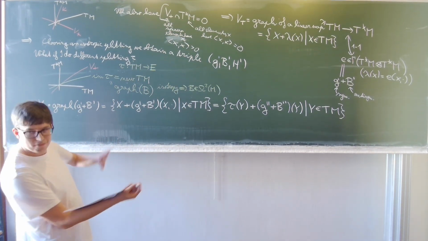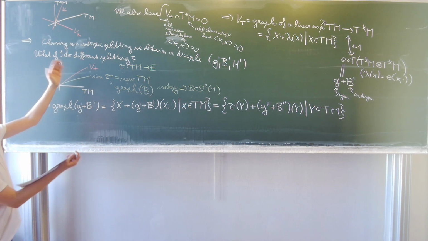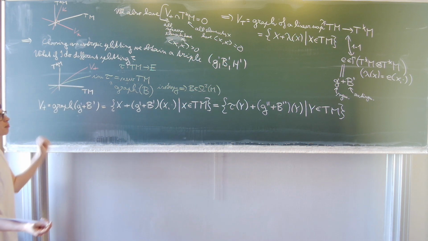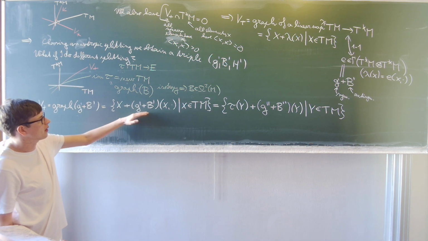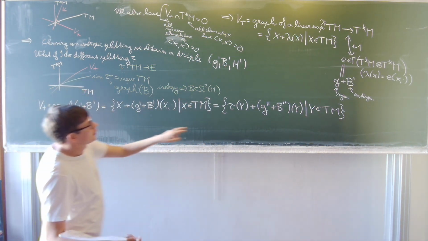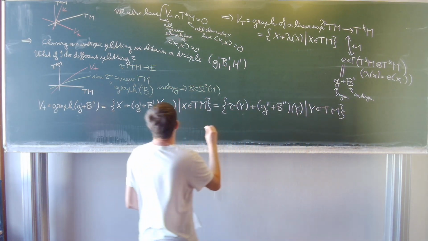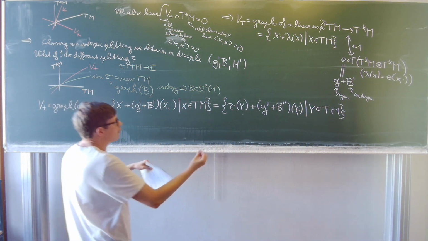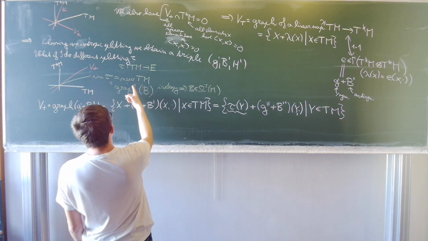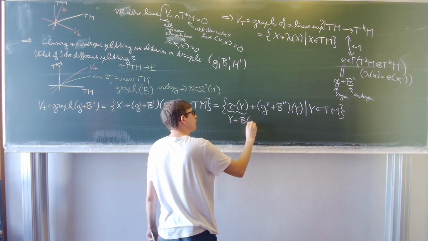Sorry, this is confusing. So you just have the one space, and you have this one subspace, and you are trying to decompose it with respect to two different decompositions. One of them is the original one; it gives you G prime and B prime. The other one is with respect to the new tangent bundle, which is this guy. So this one will be tau of y plus this. Good. Now we just substitute: what is tau of y? It is a graph, so it's y plus b of y.